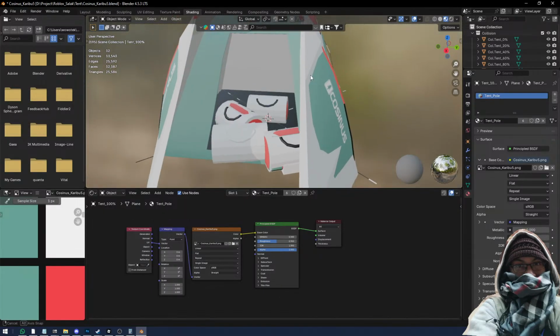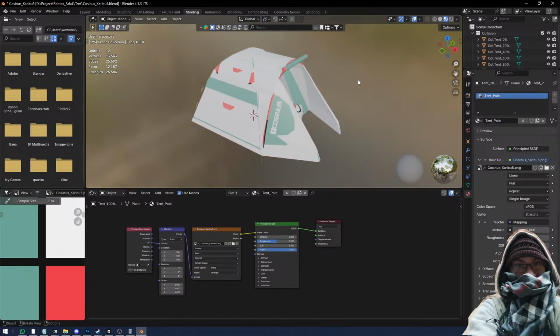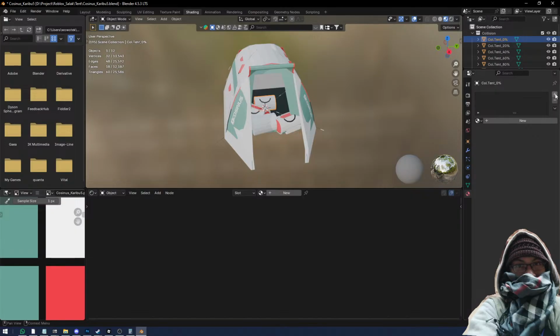So go into the modeling tab right here, select our mesh, make sure it's selected, and then go to File, Export, and FBX, and then save it anywhere you want and make sure to name it something memorable. I am just going to name mine Fedora, and make sure to check limit to selection only, because that will only export what we have selected. So if you have any other objects in your scene, it won't export them if you have this checked and have our object selected. So go ahead and hit Export FBX, and I'll see you back in Roblox Studio.